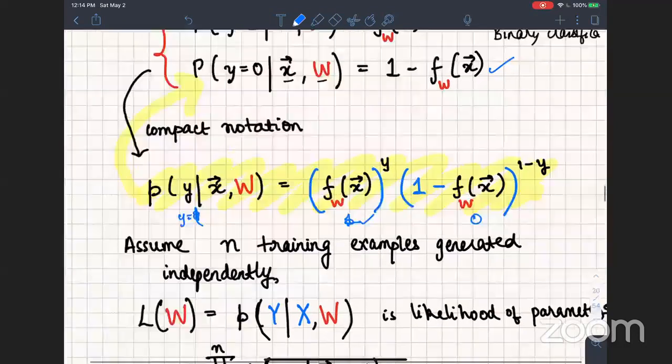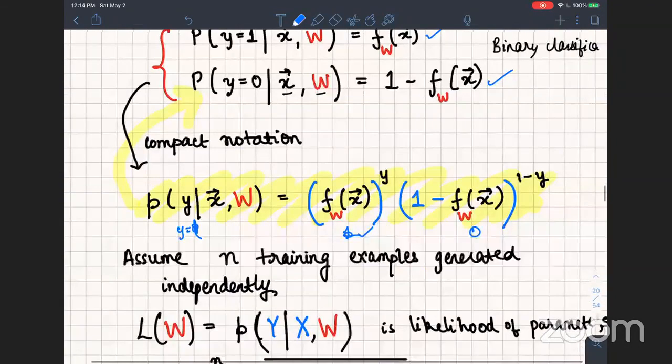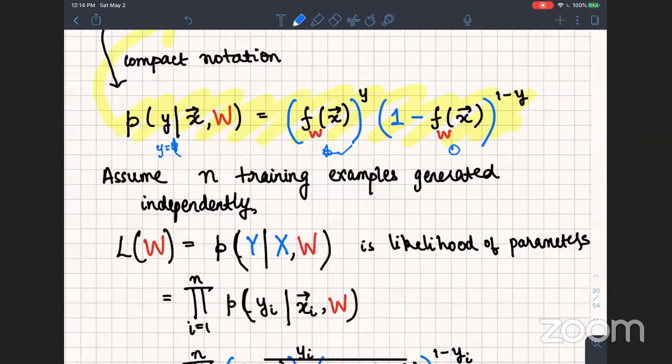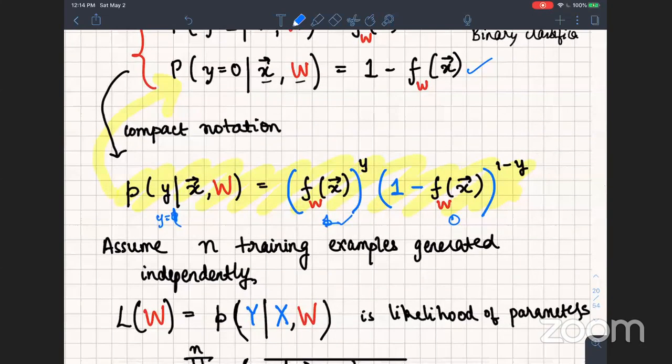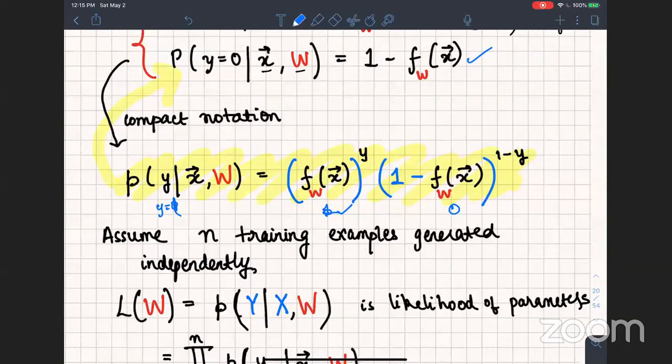So what we're trying to do now is estimate these probabilities, which is not directly computable, because we don't know this f in a way. And it's like a probabilistic measure. So for all the samples, we are trying to learn a likelihood estimation: given the data set X, where capital X is the entire data set, and your parameter W, what is the probability of your patient records falling into either of the classes? Probability of Y basically means the probability that they had a heart attack. So you're basically modeling the probability of getting a heart attack for each of these patients if you have all of their records and the model parameter W.